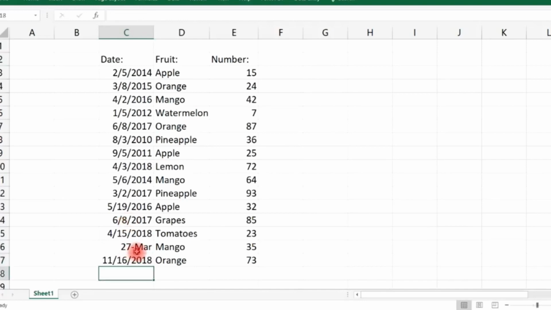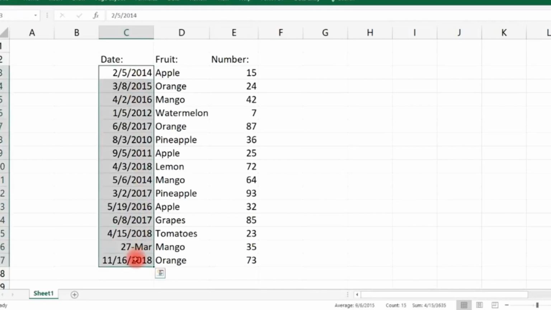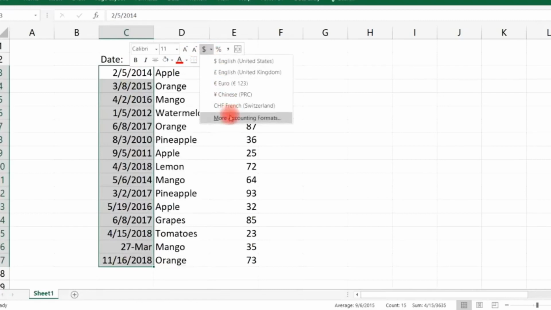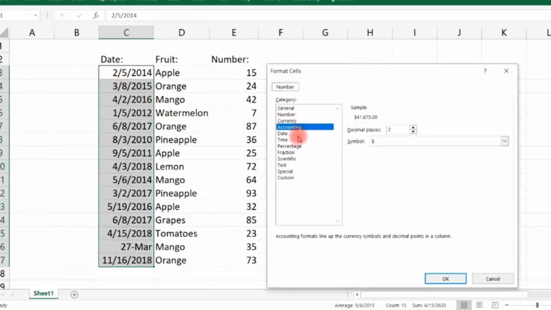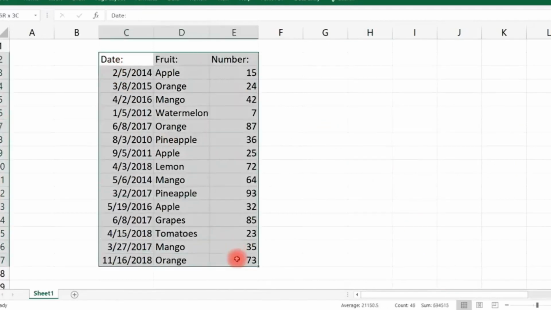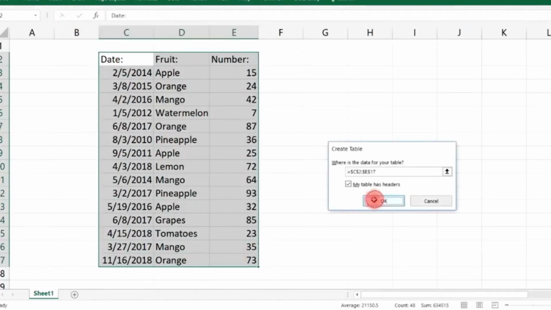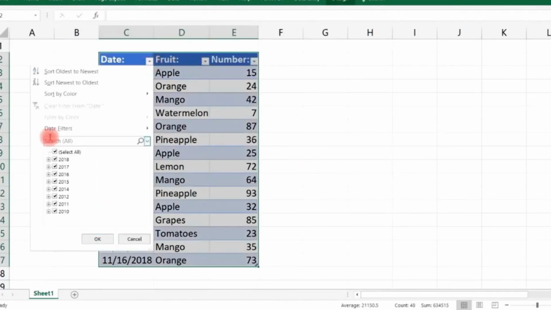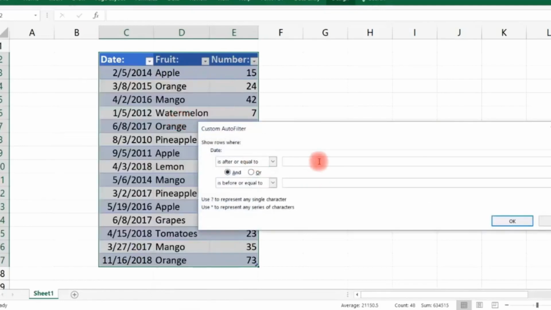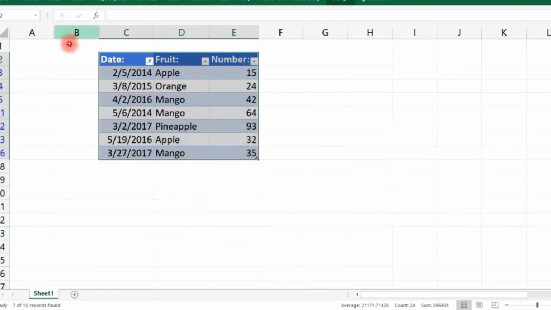Okay, this one seems different. So let's go to, I want to make sure that everything is in the right format. I'm going to click Date. All right. So now what I'm going to do is turn this back into a table. And this time I can have a date filter instead of a number filter. So let's deselect everything, and then I want the date to be between, let's say, February 1st, 2013 and May 1st, 2017. And as you can see, all the items have been filtered by their dates.